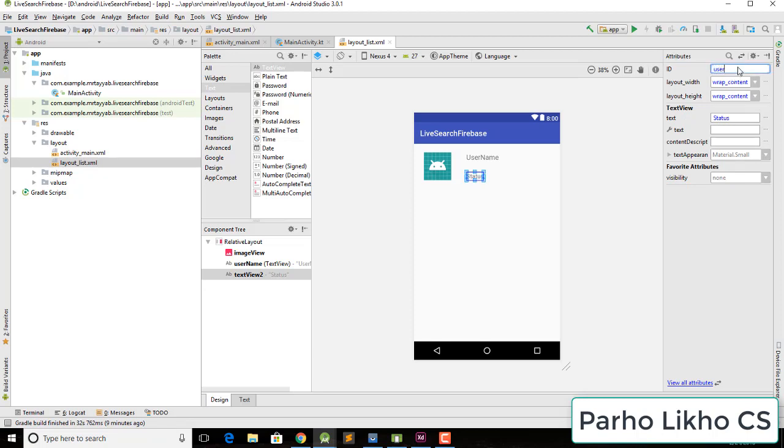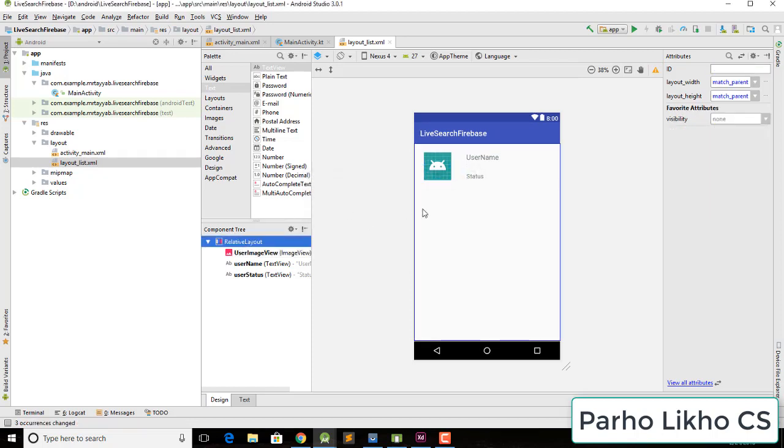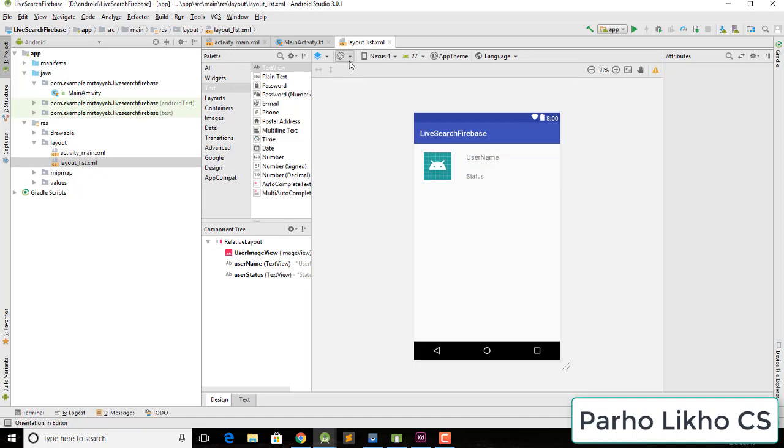Now, user assigning ID to user status, and after this we assign the ID to user image view, and after this we need to change its height to wrap content. Now our design list view is ready.